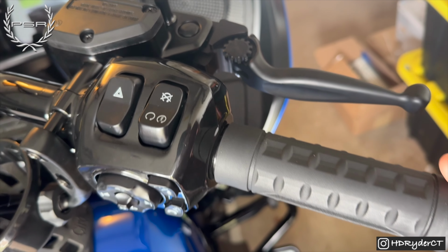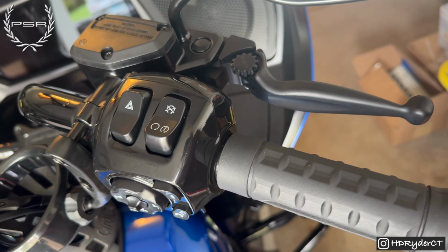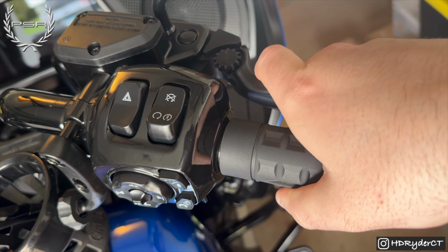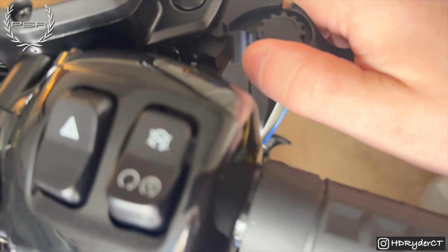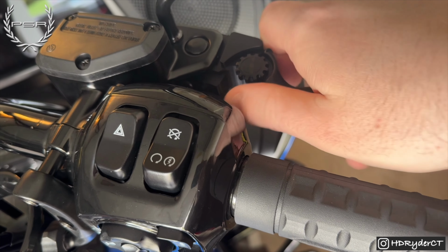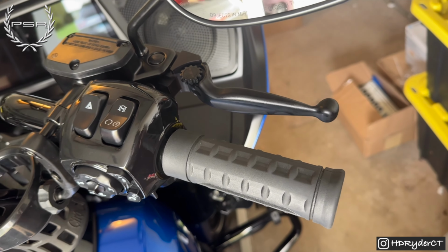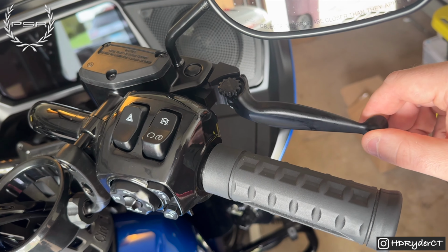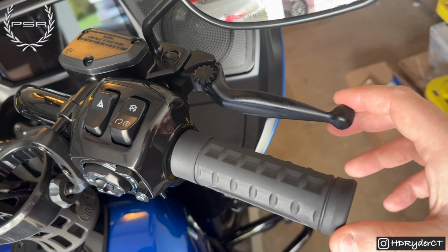All right, guys, so just a quick update. I did do about a 100-mile back road ride, so I had plenty of opportunity to test out the levers on that ride. One thing I did find is that the automatic brake hold feature will not work if these levers are set to position number 1. I was having issues where when you pull it in, it doesn't go in far enough to activate that sensor. If you put it at position number 2, you are able to engage the automatic brake hold feature. So just keep that in mind, at least for these levers, the Journey versions. You will have to have it on option number 2 in order for the brake hold feature to work.